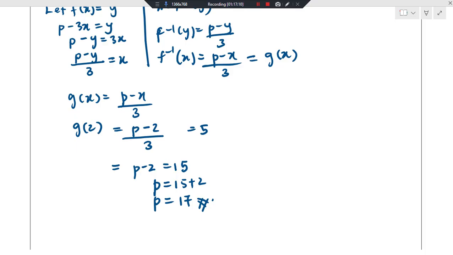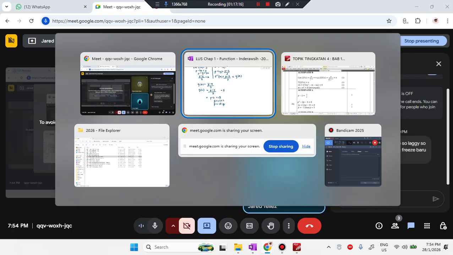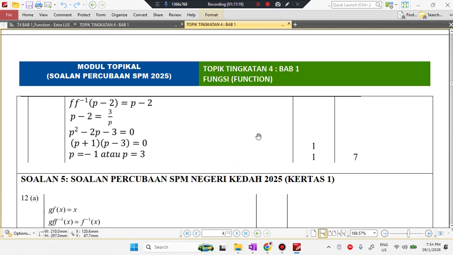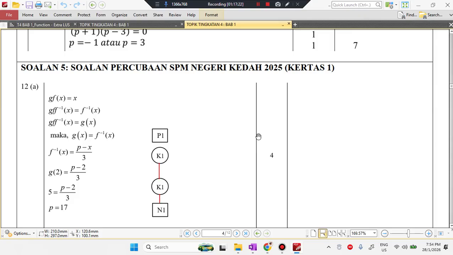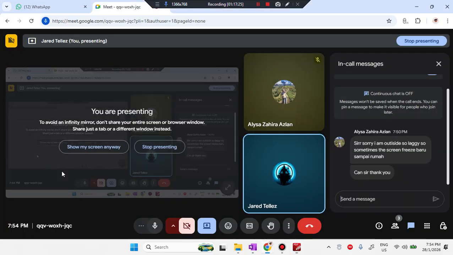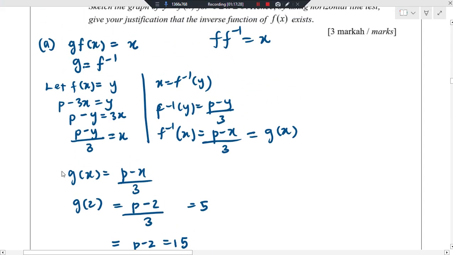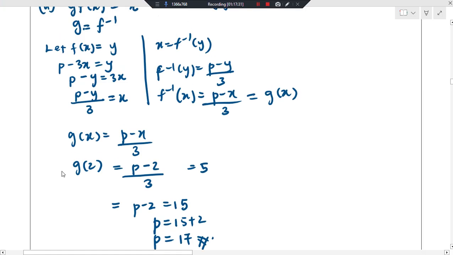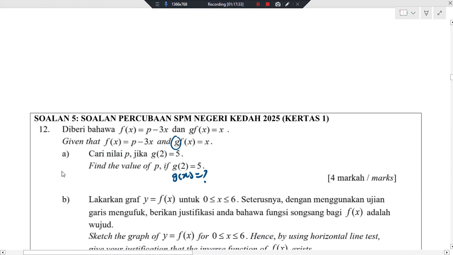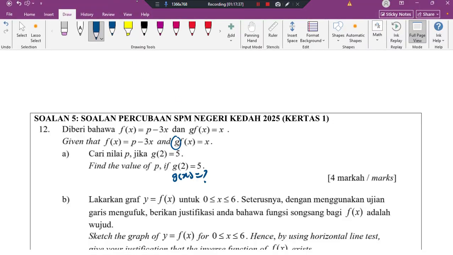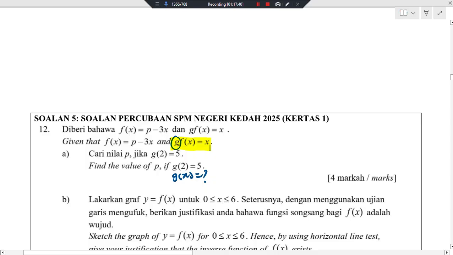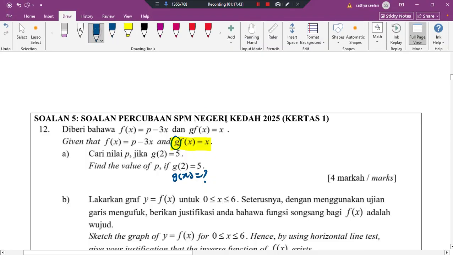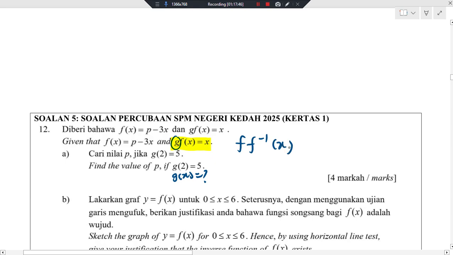Okay. You all really understand? So that's why I always ask you to see the question carefully. Sebab sometimes dia akan bagi clue. Contoh gfx equal to x. Maksudnya you kena terus ingat pada konsep f inverse adalah x. Ataupun f inverse f adalah x juga, betul tak? Kalau g dengan fx dia dapat x, maksudnya g adalah f inverse lah. So, I write g equal to f inverse. So, saya cari f inverse. And I equal it with gx. Then, cari g2. Boleh ya?